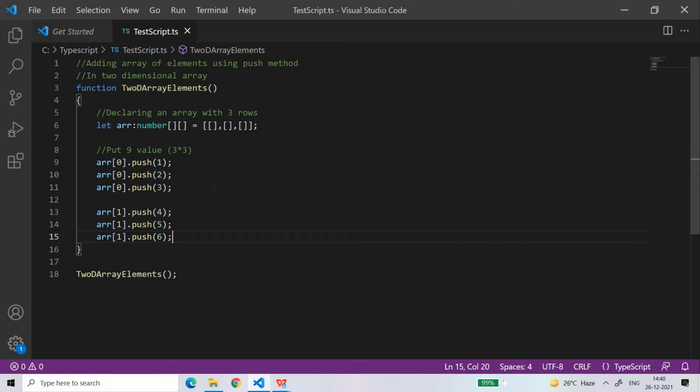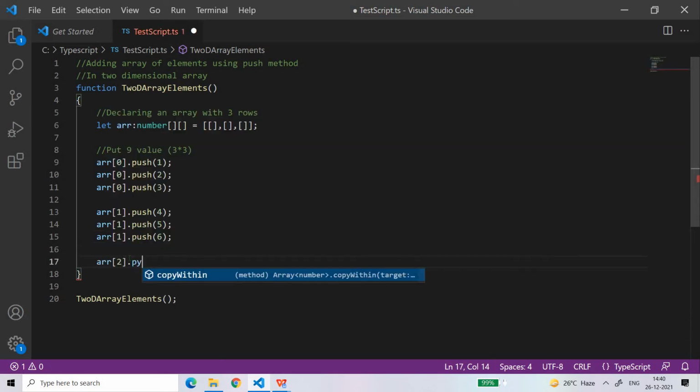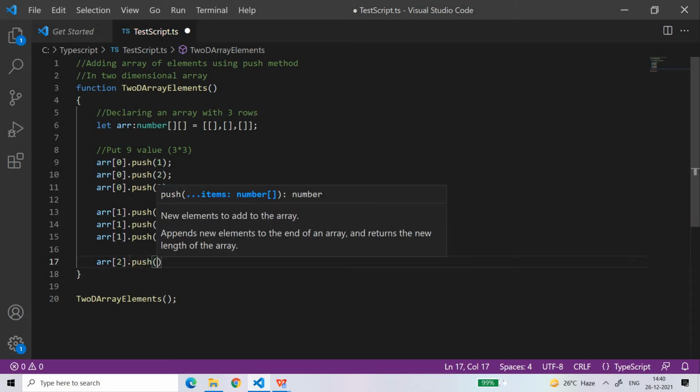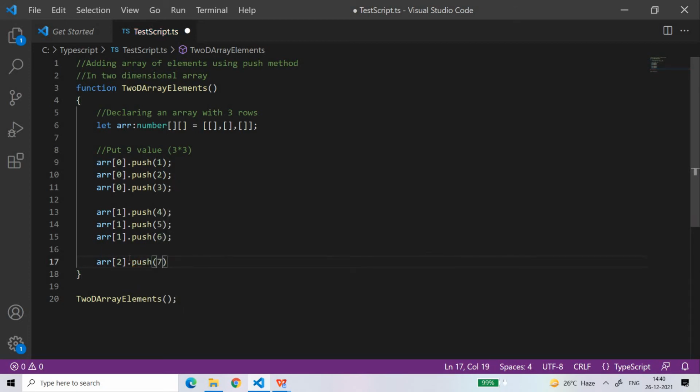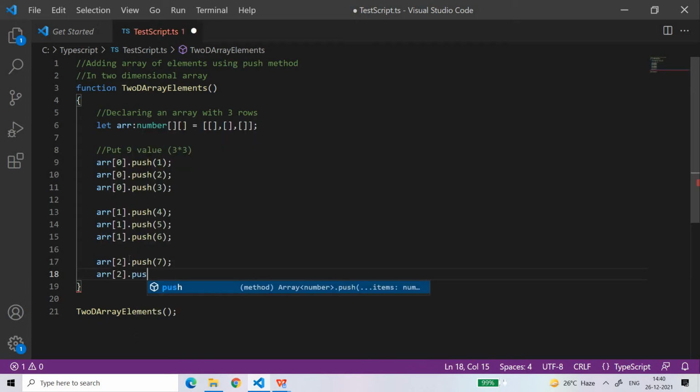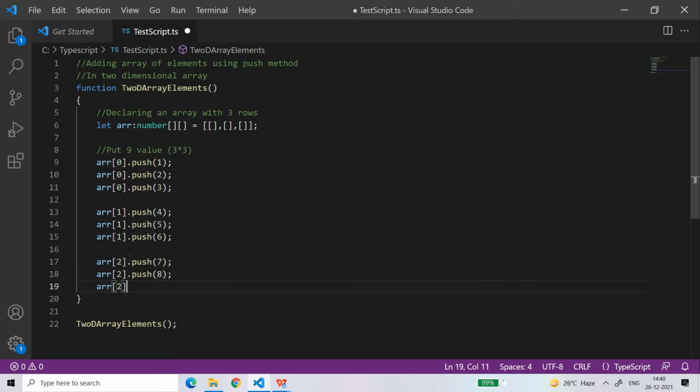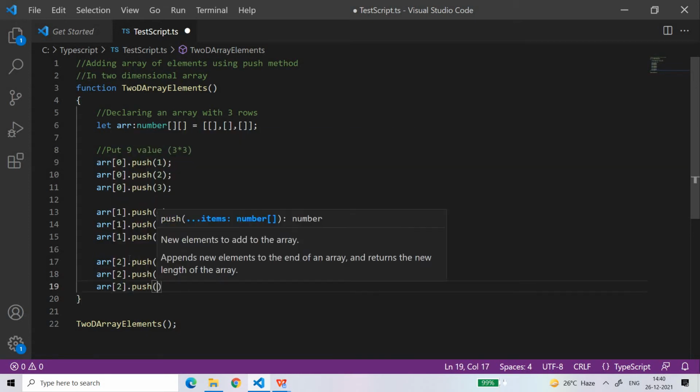So 4, 5 and 6 go to the second row: in the second row's first column it is 4, second column 5, third column 6. And then let's go to array 2 dot push. Let me put 7, and then array 2 dot push, let me put 8, array 2 dot push, let me put 9 here.